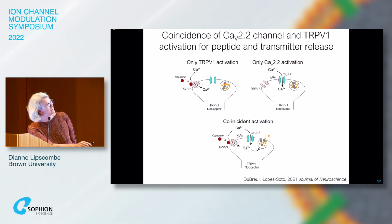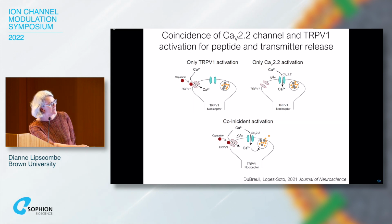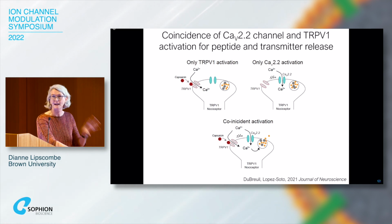So this is our model. We're now working to measure the calcium signals in vivo using 2-photon imaging, to get a sense of the critical threshold of calcium that's going to be required to drive this hypersensitivity response. And that's where we've had to build a number of optogenetic models, because that's actually easier in 2-photon imaging than poking animals or heating the paw of the animal. It's much easier to use light activation, and that's what Remy's spending a lot of time doing. But the model is that we believe there's a threshold amount of calcium required to drive exocytosis of neurotransmitter, and we believe that the 2.2 channel is absolutely critical in driving this heat hypersensitivity response, but not mechanical.